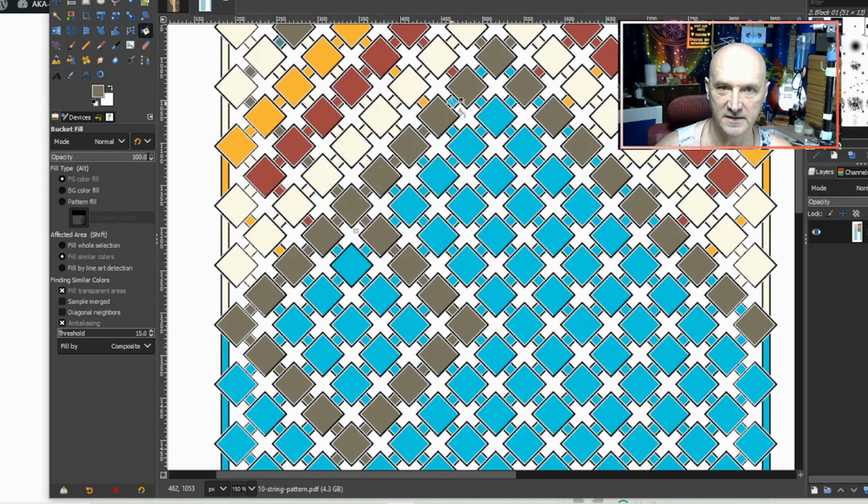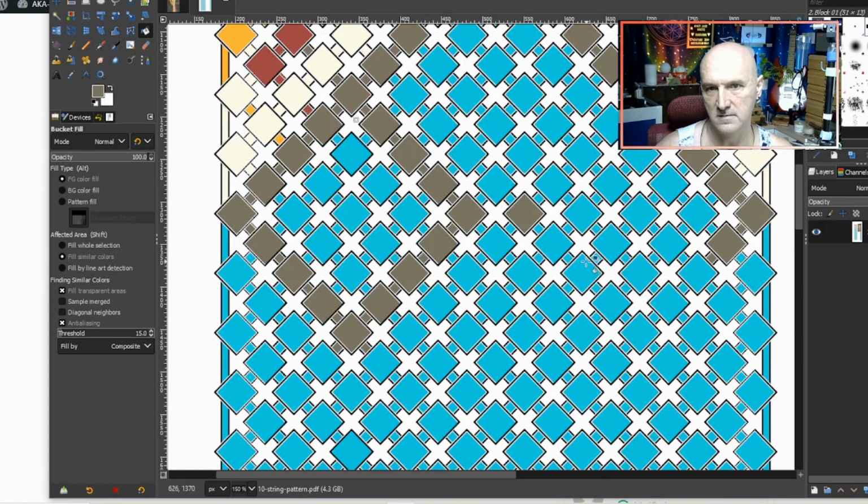And I like to fill in the stuff that I can as I go along. Kind of makes it a little bit easier. While it's fresh in your mind, you can see what's happening. So this is a fairly wide bracelet.